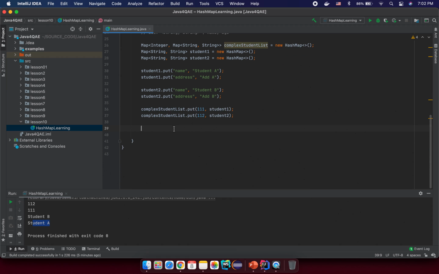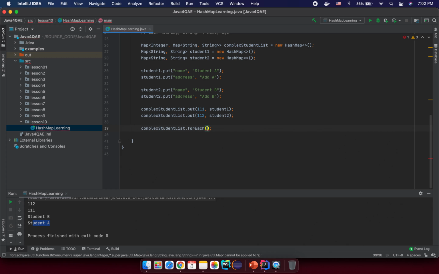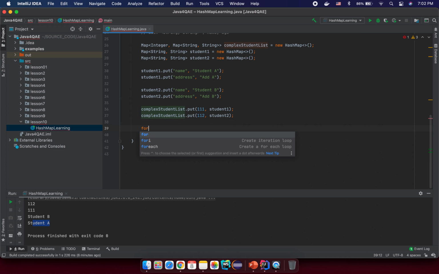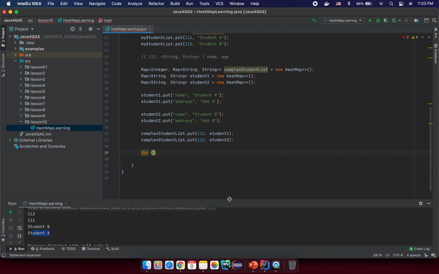So let's try to do something like for. Let me try to think, because I want to use something like a for-each, something like that, but okay, let me do the traditional way. So for, in this case I want to get what?